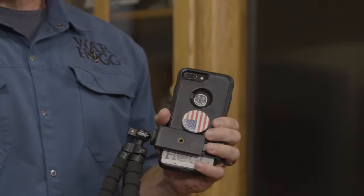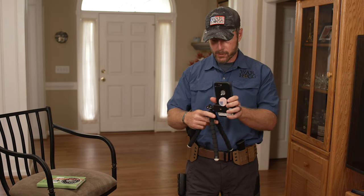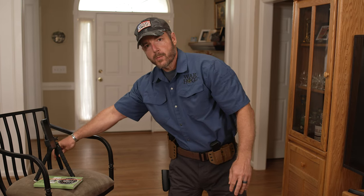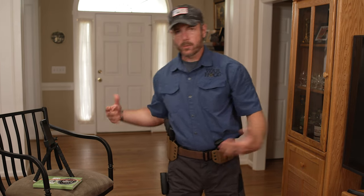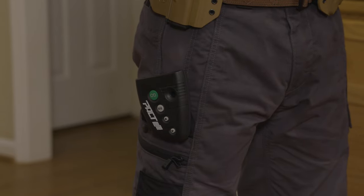I've got my plan annotated and I'm setting up my phone with my tripod. Today we're just going to work on our draw. I've got my pro timer set up on a par time of two seconds. I've got my camera running, and what I've annotated in my drill book is to work on drawing this Walther pistol out of the holster. Two seconds is my start point.